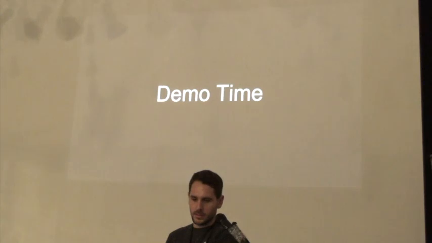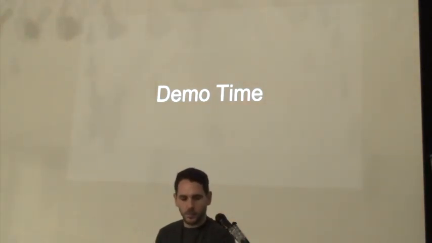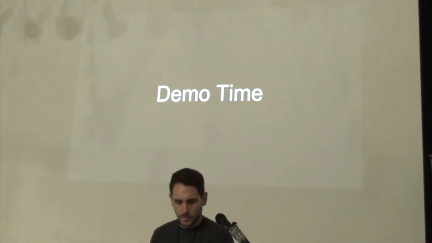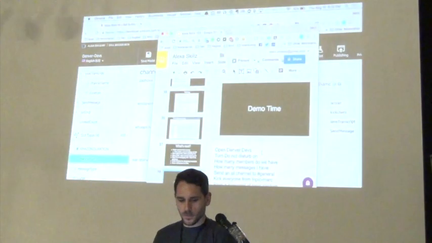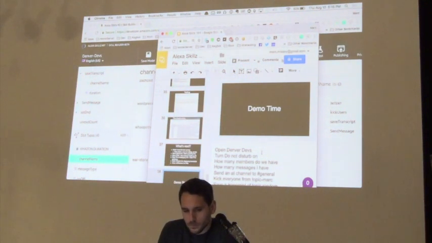So I think next is demo time. I don't have any notes, so hopefully I remember all that. So I can say things like, open Denver, or Alexa, open Denver Devs. Welcome to Denver Devs. How can I help? Turn do not disturb on. Do not disturb turned on for 8 hours. Alexa, tell Denver Devs to turn do not disturb off.